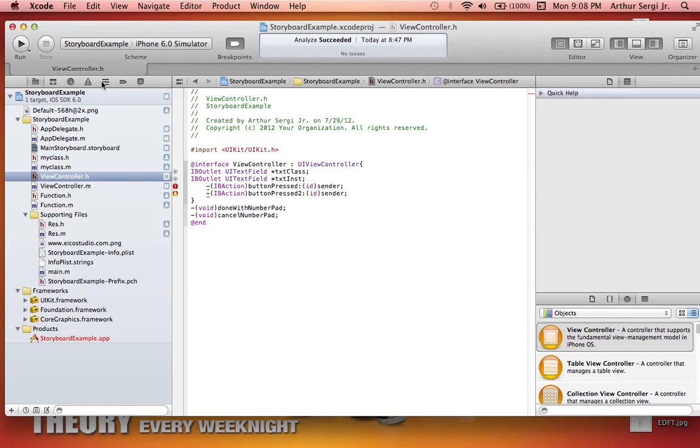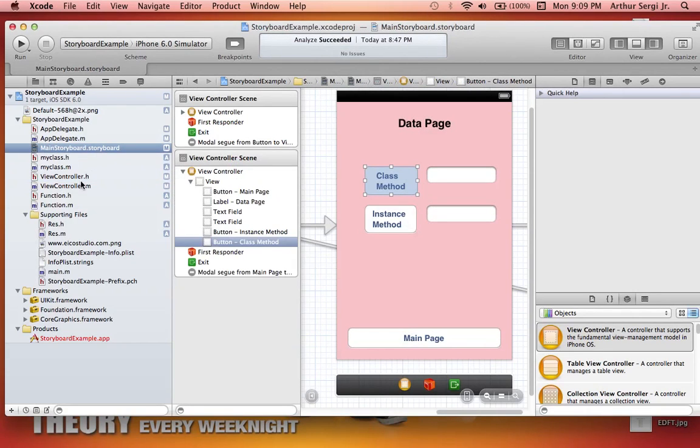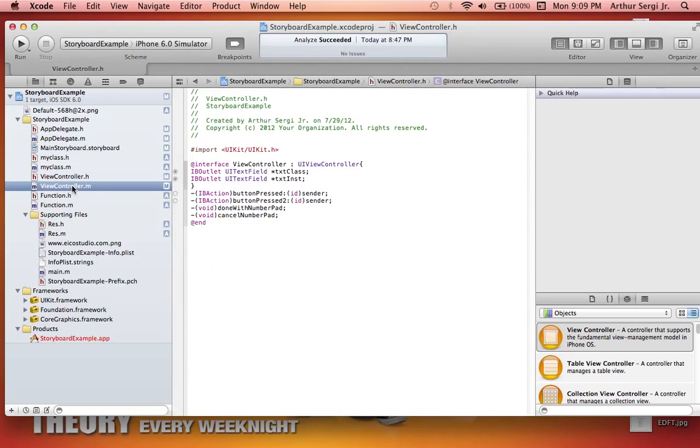Whoops, I'm sorry, I'm in the wrong spot. The actions for your button should always be outside over here. There we go. Always outside of the main brackets here. These things are declared variables. These things are actions and methods. By the way, these methods here, they're void. They're not returning anything, and you've seen that before. So we have two buttons pressed, actions 1 and 2. So we're going to save that, and when you save things you go from gray to white.